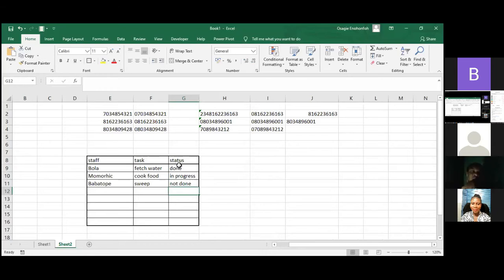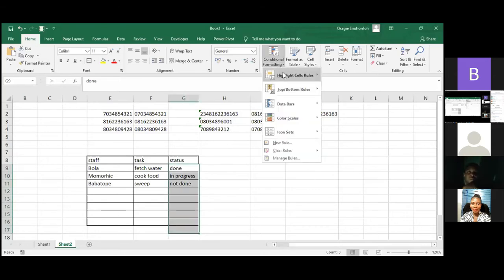How to do this? I can come here, I can highlight here. There's a tab here called conditional formatting. So I click on conditional formatting, highlight cell rules.